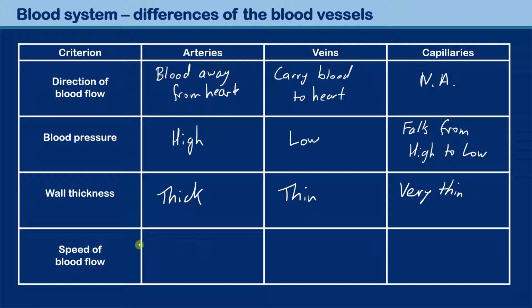The speed of the blood flow, as our last part over here, in arteries the speed of the blood flow is fast, it's high. In veins it is slow. And how can you guess it? In the arteries, it goes from fast at the beginning to slow. So the speed drops here. The blood inside, once it reaches the veins, actually flows already slow. So that is basically the difference and similarities. These are the differences and similarities between arteries, veins, and capillaries.